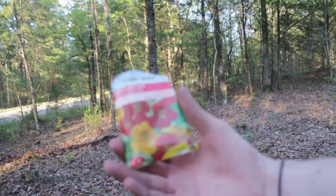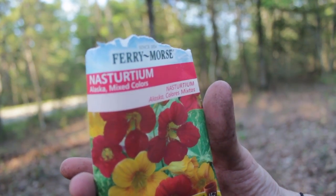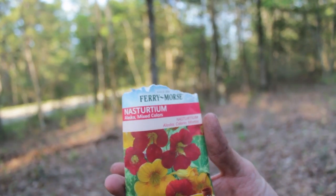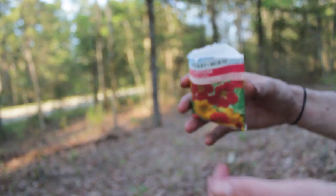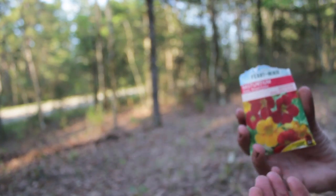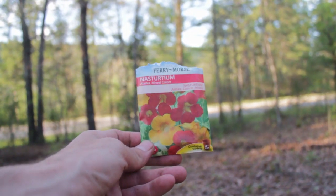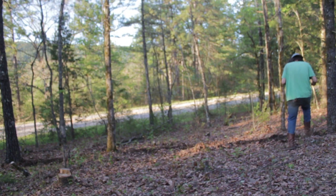Camera's almost dead, so I've got to wrap this up very quickly. Nasturtium — I'm sure I butchered that. Yellow and red flowers, look beautiful. Kind of weird looking seed, looks like goat feed. I was told that these were a really good companion flower, that's why I'm planting it with the beans.